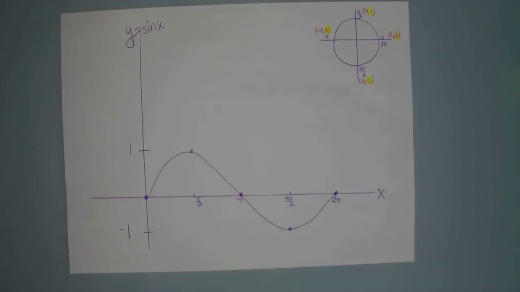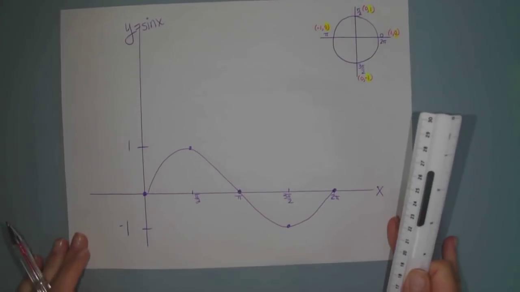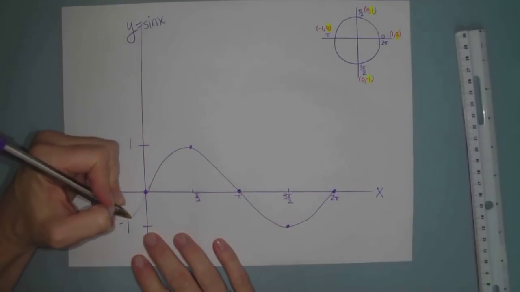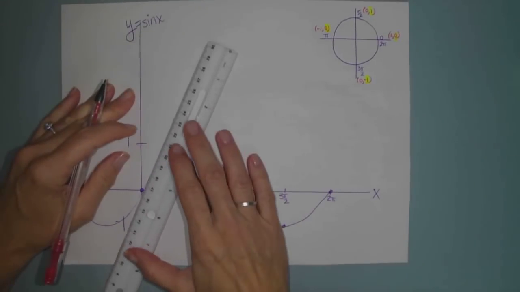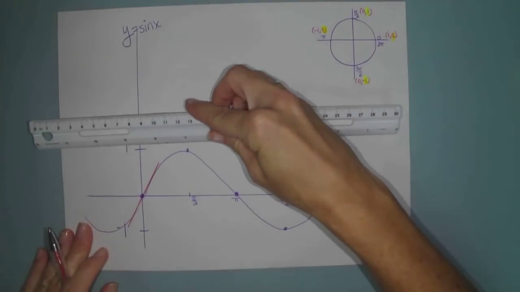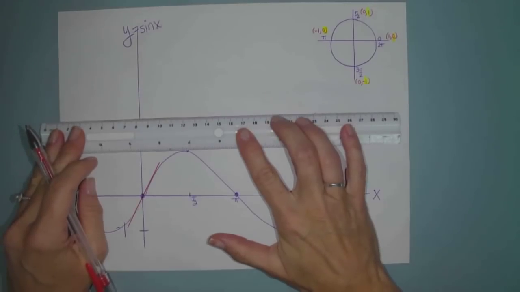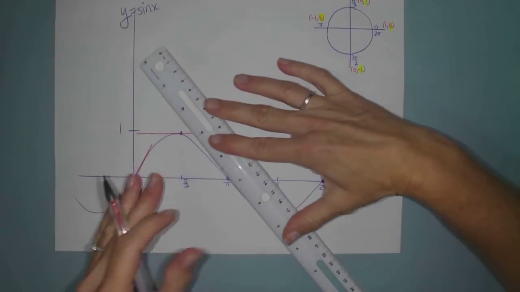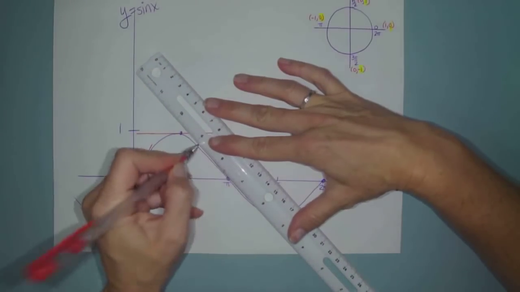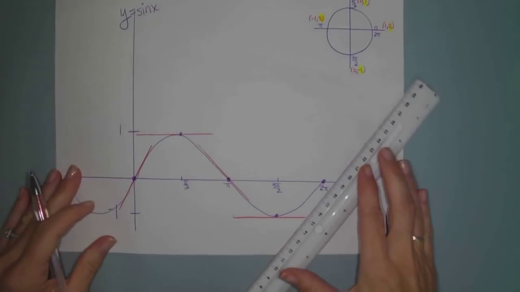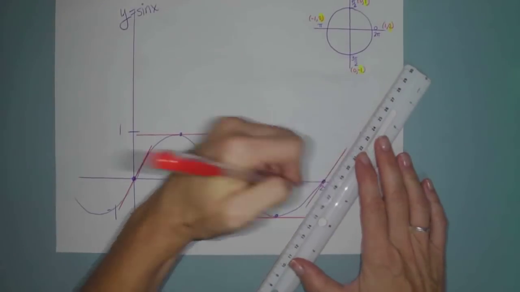So what I'm going to do is take my ruler, I'm going to go along these marked points, and I'm going to draw tangent lines. So for example, if I go to 0, now remember, I know that this would also come back this way. So if I draw a tangent line here at 0, it's going to look like this. If I draw a tangent line here at pi over 2, it'll be horizontal. If I draw a tangent line at pi, it'll be negative. If I draw a tangent line at 3 pi over 2, it's back to horizontal. And at 2 pi, it would be back to positive.